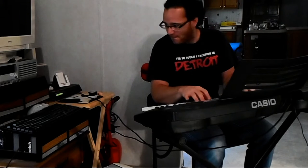It doesn't sound too bad coming out of the radio. Right now I've got it connected to an FM transmitter, which is going to a radio nearby. I had connected it to my computer so you could hear the true sound of it, but it delays itself slightly, and you can't play a keyboard and have things being delayed. It's impossible. It messes with your mind. Does it sound like a piano to you? No, it's not a piano.